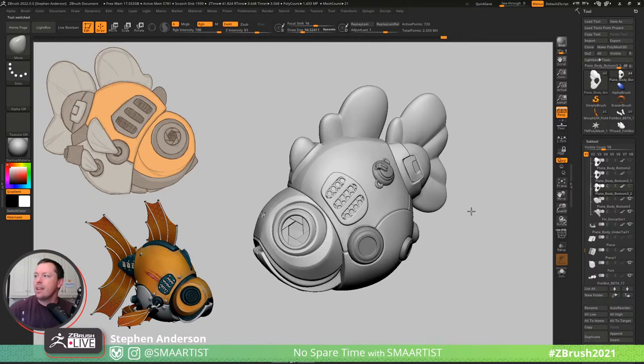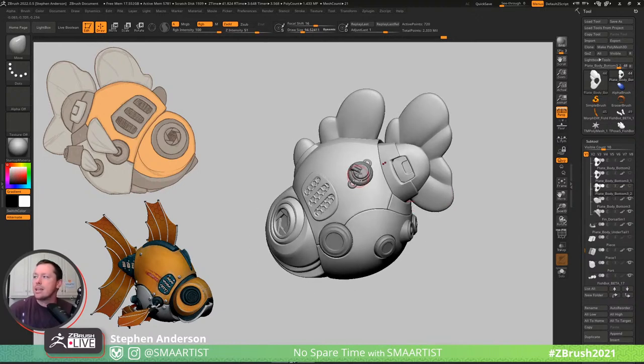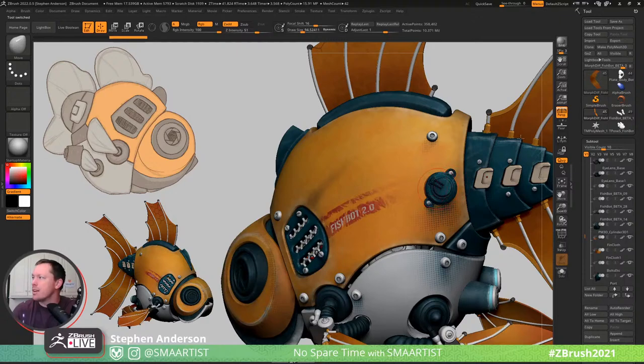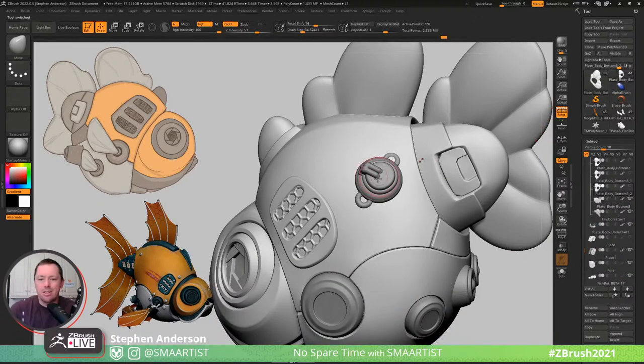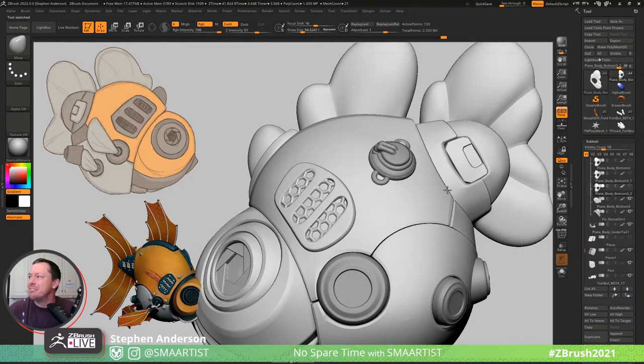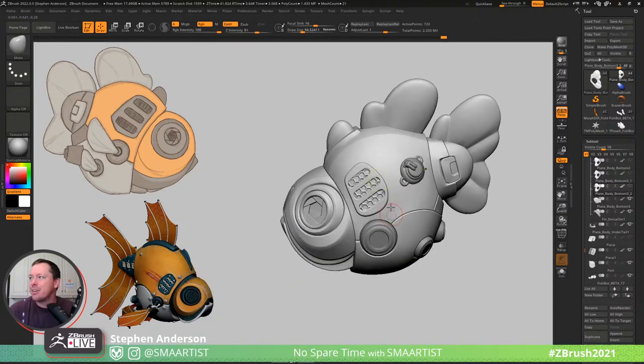Okay. Kind of a fun thing. Some slight differences. For instance, the port right here, this little charge port or whatever, I went ahead and took the one from my original fish bot. Let's bring him back up. You can see there it is right there. Huge size difference, but I also hit inflate on it just to give it a little bit more of this marshmallow puff sort of feel. I'm still not 100% sure that I like it, but it's there and it'll be there for now.